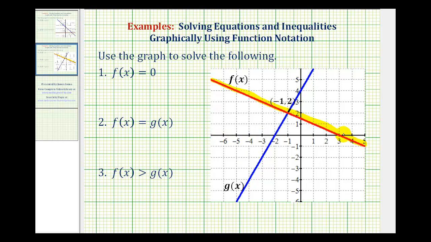Well, y is equal to zero all along the x-axis, so the x-intercept at this point here represents when the function value would be zero, and therefore our solution is the x-coordinate of x equals three. So we're expressing our solution only in terms of x because our equation is written using a function of x.